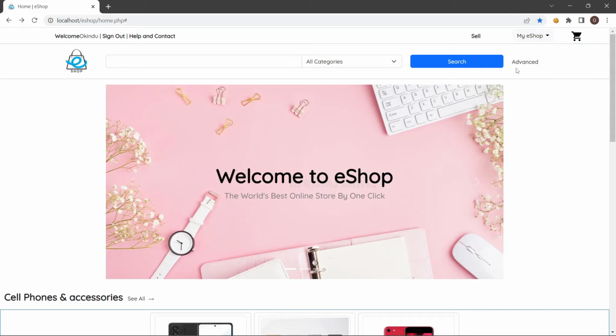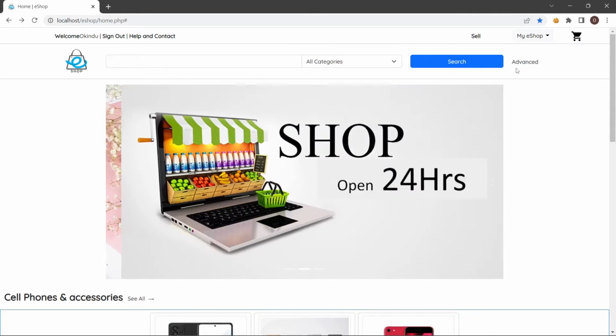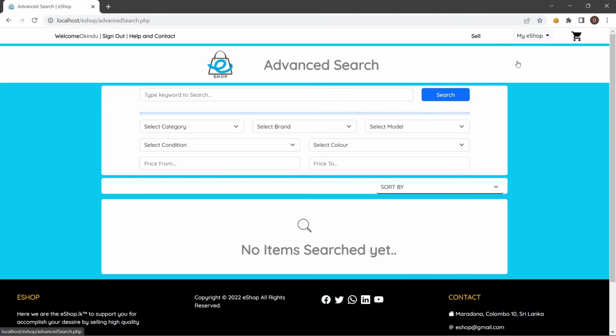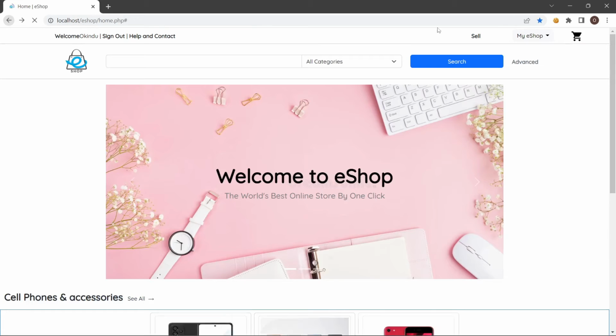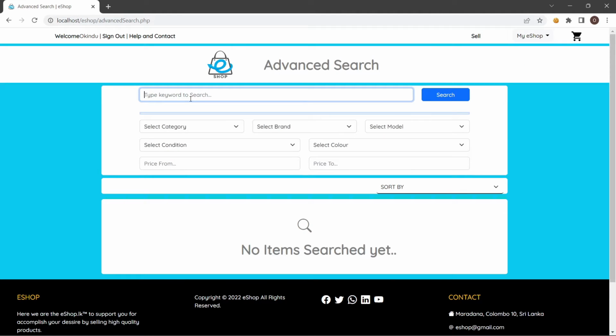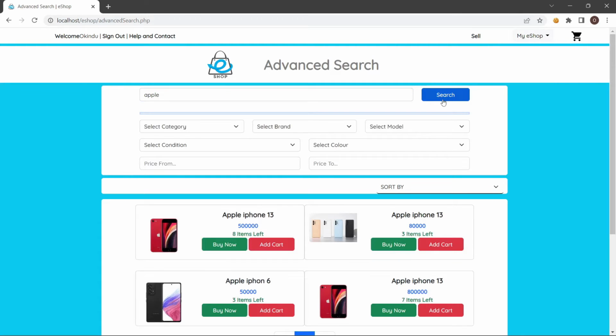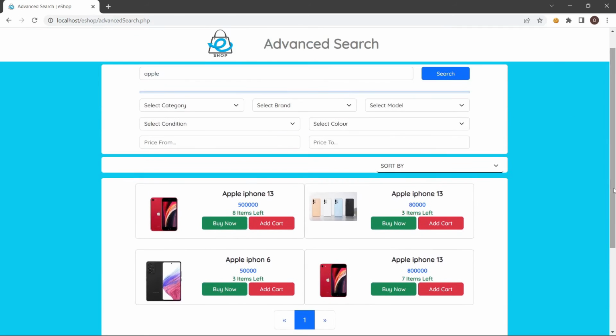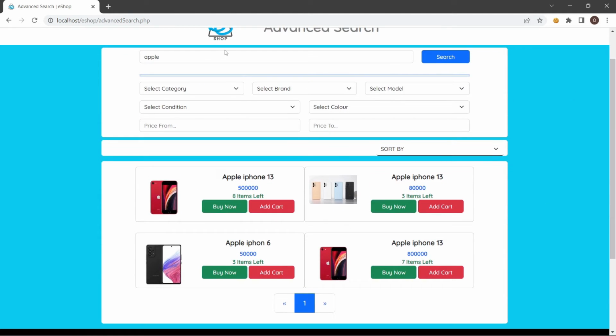Now we will see the advanced search process here. We can go to the advanced search by simply clicking this advanced text. As the first step, I will show you how we can search for items by using a keyword. I have searched apple. If I click the search button, the Apple items are loaded here.